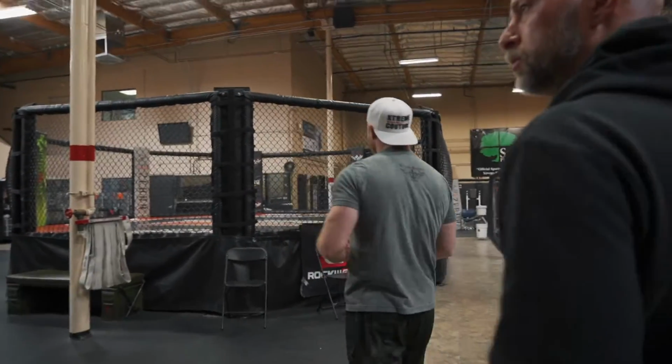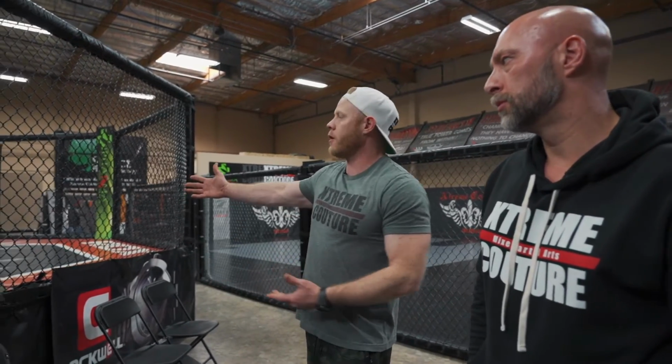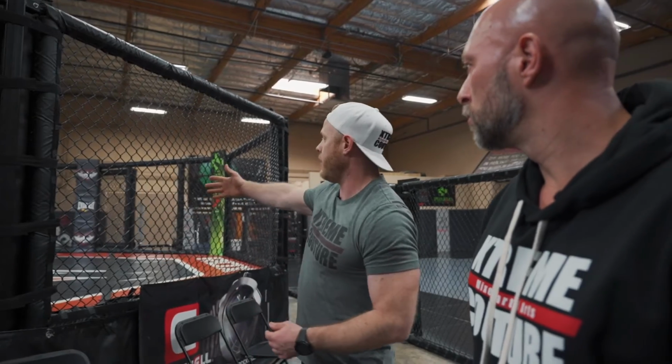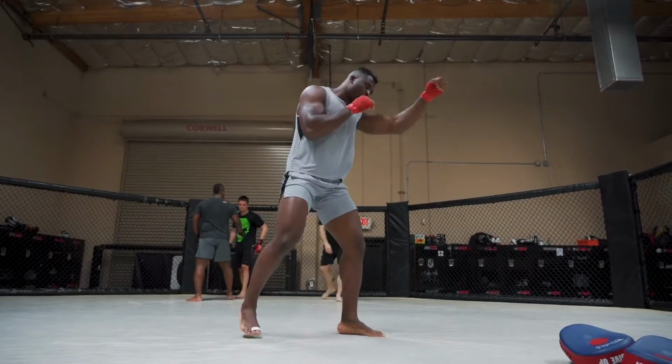Two cages, smaller cage right here. Like you and I were talking earlier today, the luxury of an MMA gym having at least one cage is very rare, but to have two with different sizes as well, so you get smaller promotions, the amateur game and the pro game, really, isn't it? Amateur and pro, and there is a big difference here. You fight a big tall guy like Danny Davis, for example, he's right in your face in a step or two, whereas here you're going to have a little more luxury of movement.